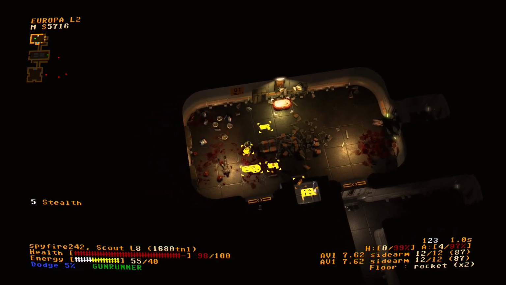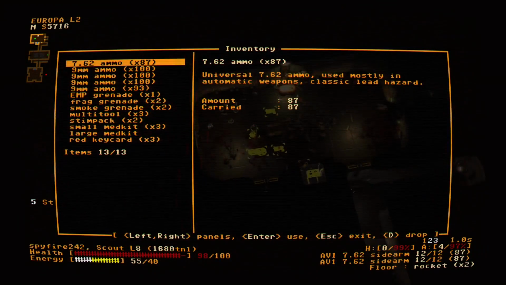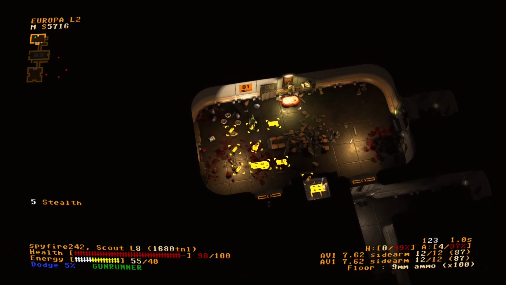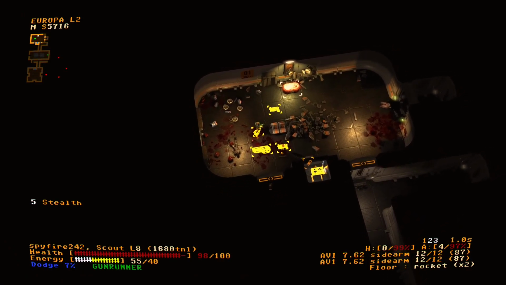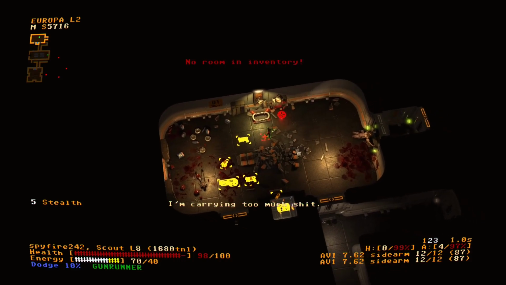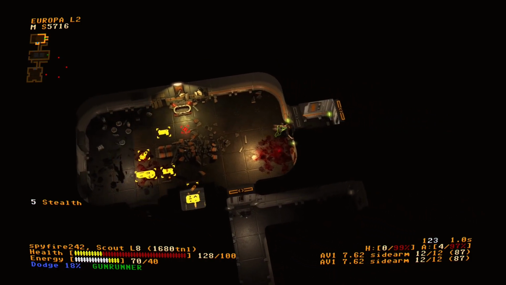Okay, so the 9mm changes over, which is great, and we can't actually carry anymore. Oh, because I've got full 9mm ammo. Well, that's okay, because that'll change over to 7.62 now. So that's actually great that I saved that. It was totally my plan and not at all a mistake. Oh, except I can't do that yet because I don't have scavenger level 2, which lets me upgrade to 7.62. So I need to level up again.